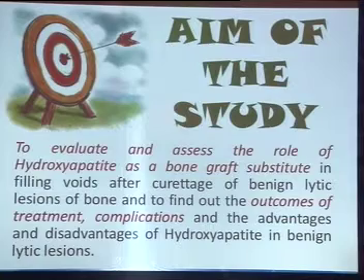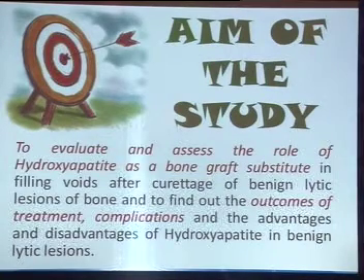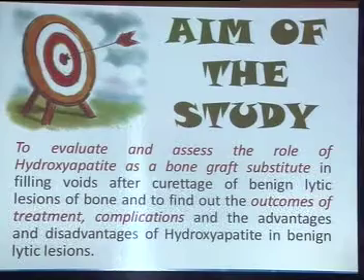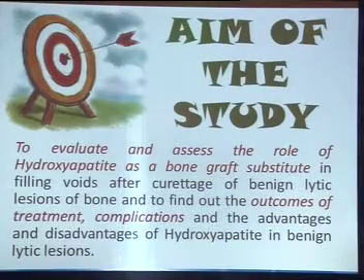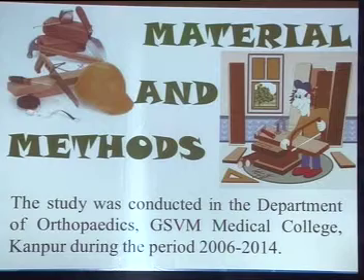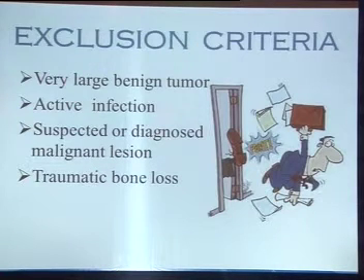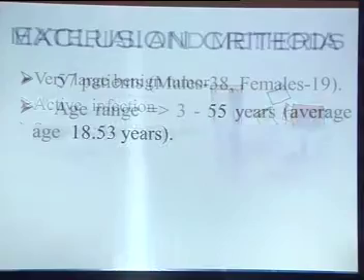We carried out a study, the aim of which was to evaluate and assess the role of hydroxyapatite as a bone graft substitute in filling voids after curettage of benign lytic lesions of bone, and to find out the outcomes of treatment, complications, and the advantages and disadvantages of hydroxyapatite in benign lytic lesions. The study was conducted in the Department of Orthopedics, GSVM Medical College, Kanpur, during the period 2006 to 2014. Benign tumors confined to the anatomical limits of the bone, with or without pathological fracture, were included. Tumors which were very large, or with any active infection, or any suspected or diagnosed malignant lesion, or any traumatic bone loss, were excluded.